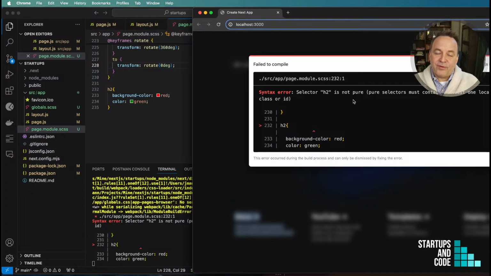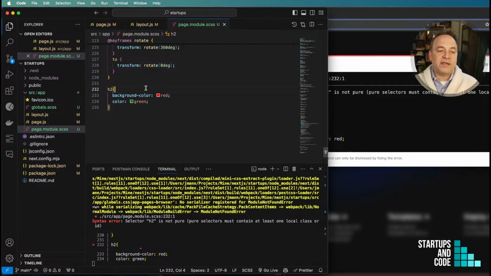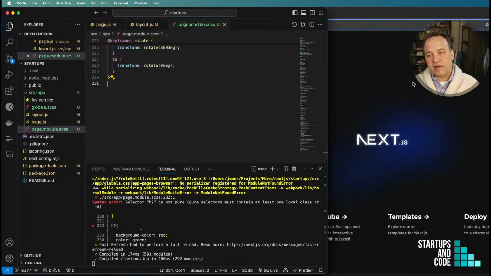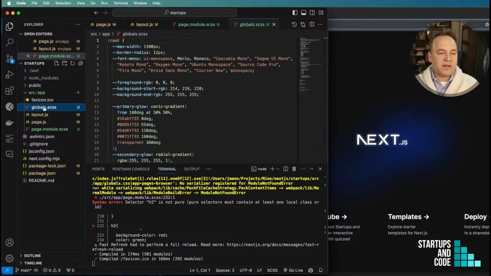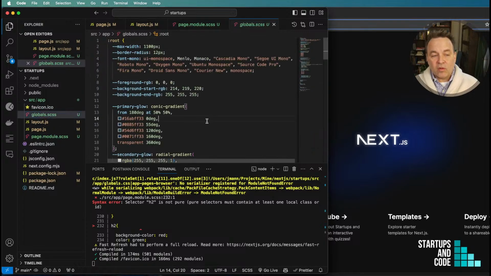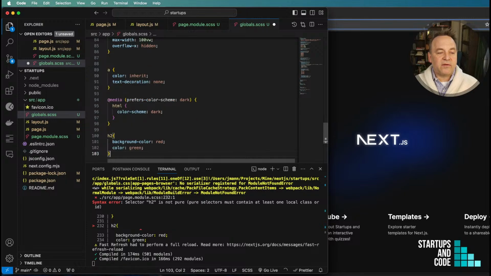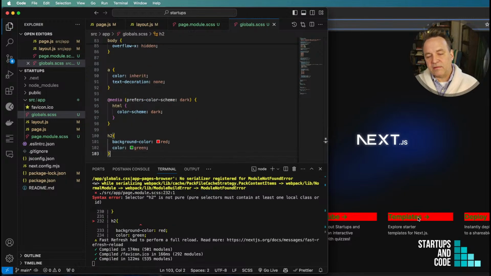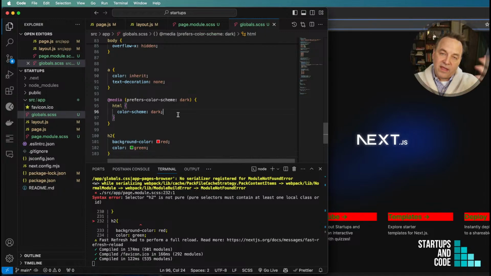So what file do you think I need to go to? The global, right? So I can take this exact thing and I'll remove it and this automatically got fixed. But I still want to have these in red and green. So I come here, which is at the global, and I can literally add that tag right here and I'll save it. And then everything shows up without a problem, no errors, everything's wonderful. Why? Because it is a top level tag and it's at the top level and it's at the global SCSS and it's part of the layout. And Next actually goes, hey, you're going to do this the right way, do it the right way, which is really cool.